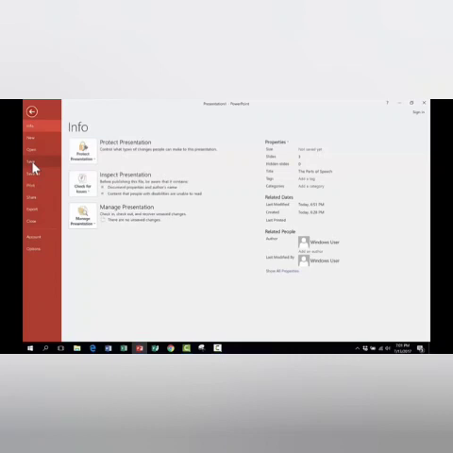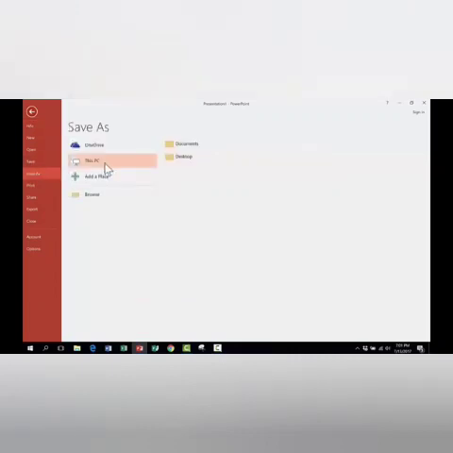So I'm going to go down and click Save, and I can save to just this computer if I want to, or I could save to my OneDrive account. If you're not familiar with OneDrive, and if you're using PowerPoint, you've got to become familiar with OneDrive. It's a great tool, and it integrates well with Microsoft Office, including PowerPoint. And so please watch my tutorials that I've made on OneDrive. I have one for Windows and one for Mac, and you've got to check that out. In this case, though, I'm just going to save to this PC.